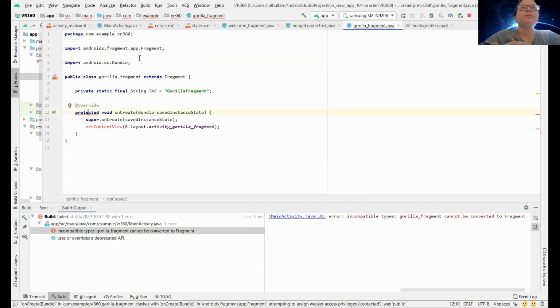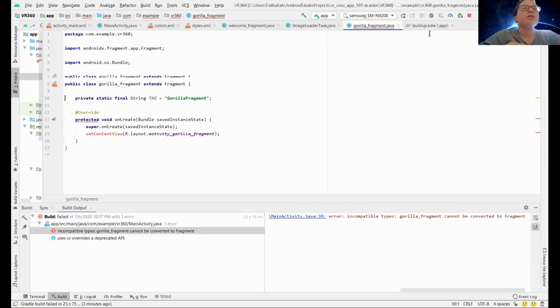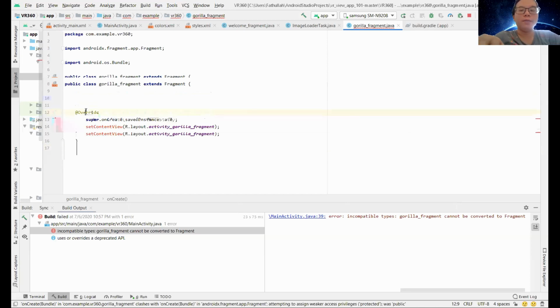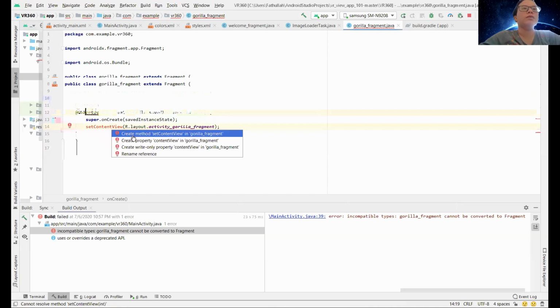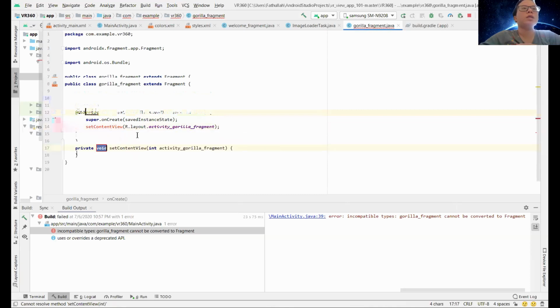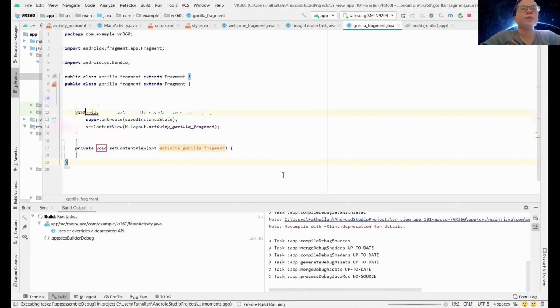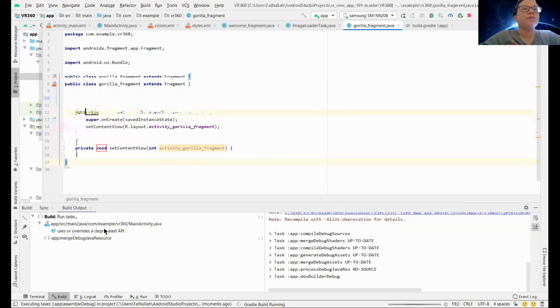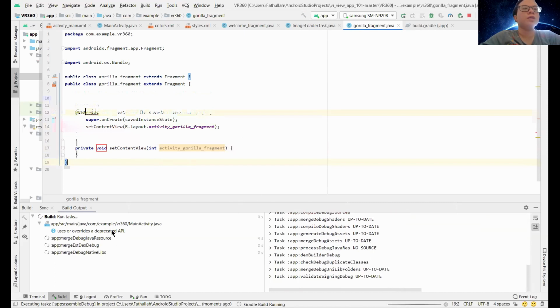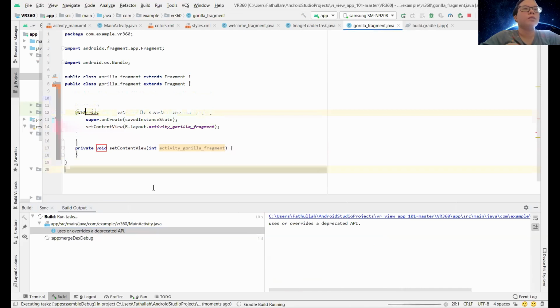So from here, because we are trying to do the app, we click on create, and here we just try to create the method, okay, and test it out. Try to build it first. It's okay for this. No, this problem is okay. Okay, so after this, let's try to build it.